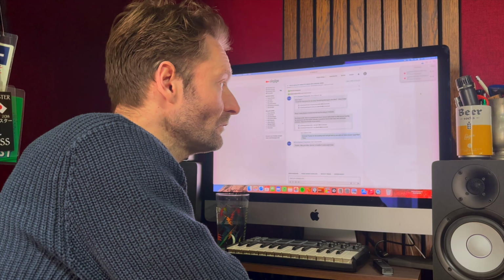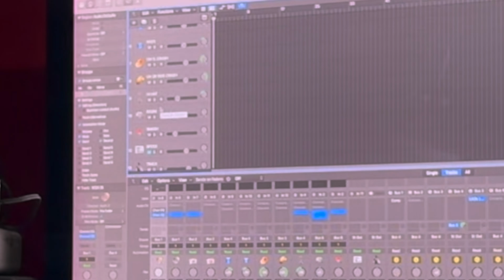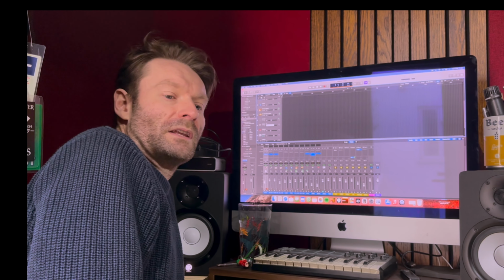And then I've got on here 11 tracks of drums: kick in, kick out, snare top, snare bottom, floor, rack, overhead, left and right, hi-hat. I've got a room mic in the corner, and then I've got a smash mic, which is basically just above the kick pedal pointing towards the snare. So it's quite a basic mic up setup.